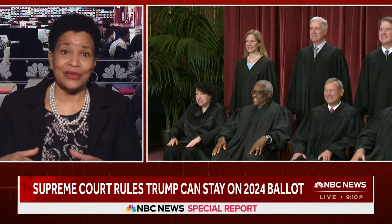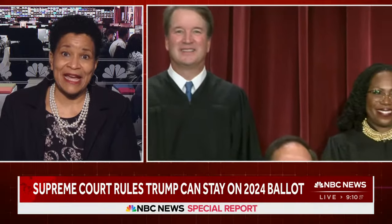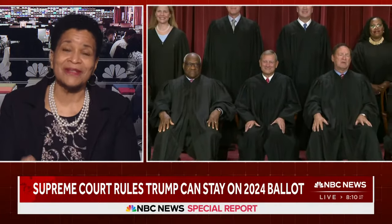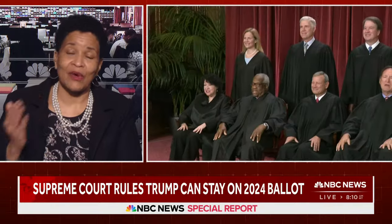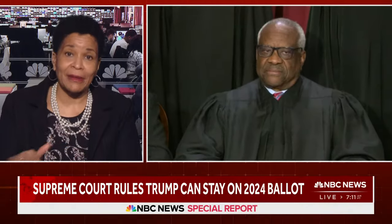They clearly did not want to go there. The statement at the end of the decision, that all nine members of the court agree with the result that Section 3 rests with Congress and not the state, is very important. It was unanimous, so you can't say it was 7-2 or 5-4. Everyone was on the same page as to the result. As Carol said, some of the more liberal justices had a little quibble, but they agree with the result that Colorado on its own can't do that. No state in the United States can do that. So I think they deliberately, all nine of them, really wanted to stay away from insurrection versus not insurrection. All right, stand by for me as well.